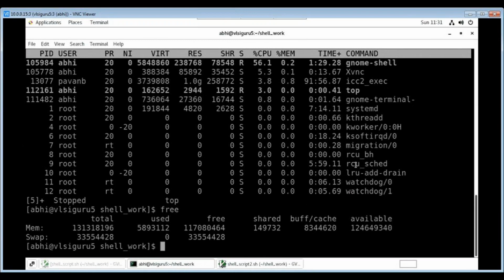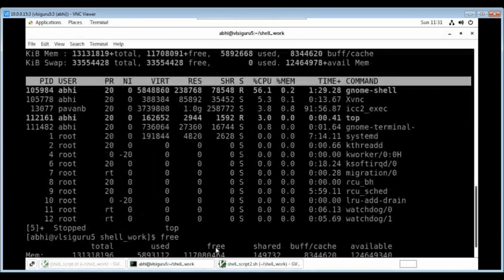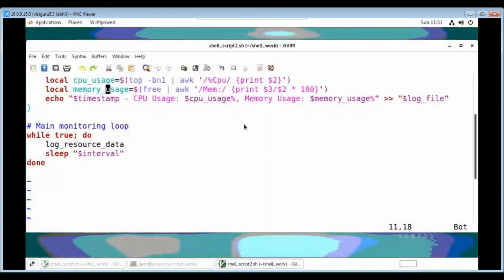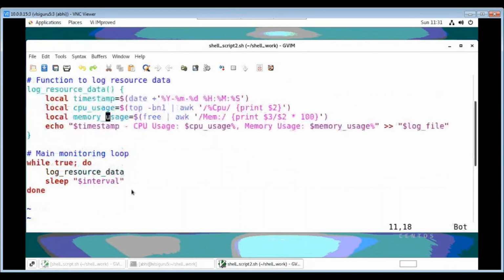So this is for my system, right? Because I am checking from here itself. But as a server administrator, you can access each and every system which you want. So if you want to print all those system resources, the memory content, the CPU usage and the time zone, all that information can be stored in one log file, right? And that can be refreshed every 5 seconds. So this process is called monitoring.